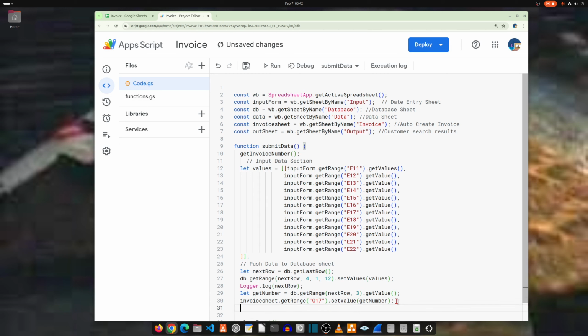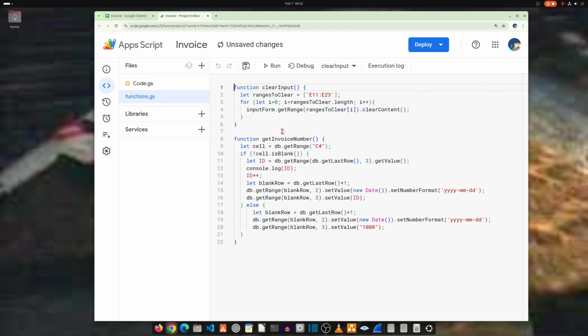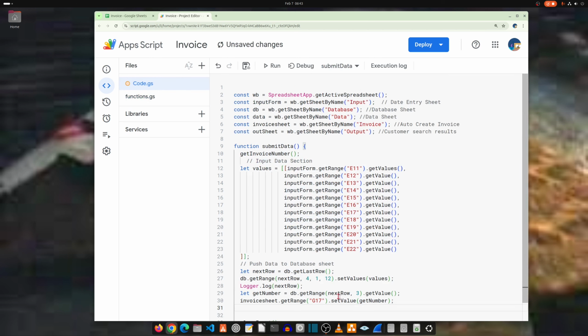Now here, what I'm going to do is we have to put the date in. So we're going to recopy something similar to what we did in our function over here, get invoice number. So basically we're going to just recopy this in here and put it into our proper cell in the invoice sheet. So we basically can just take this here, hit the copy button, go back to our code, put it down here, and just make some changes here, right?